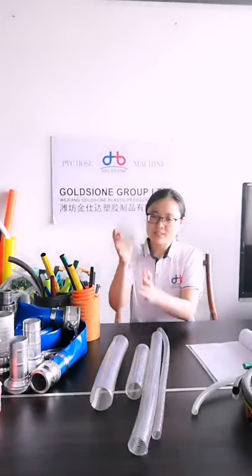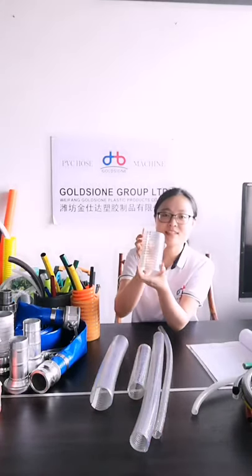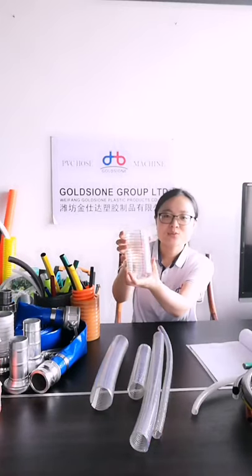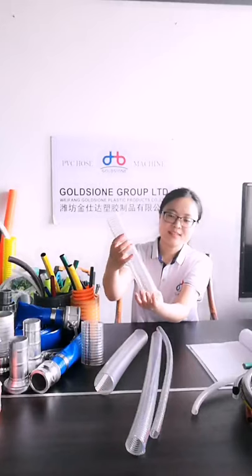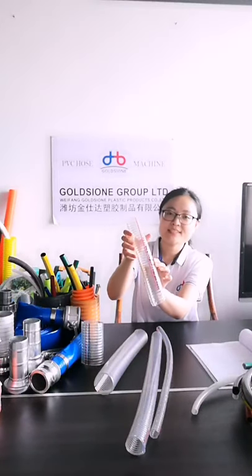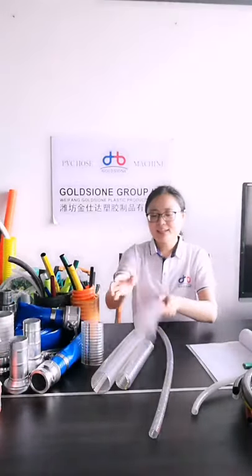Okay, the next part is about the marking line. You can see there are two color marking lines on the surface. Usually, commonly there are two color marking lines on the surface like this hose. Can you see it? Two color marking lines with printings on the surface.